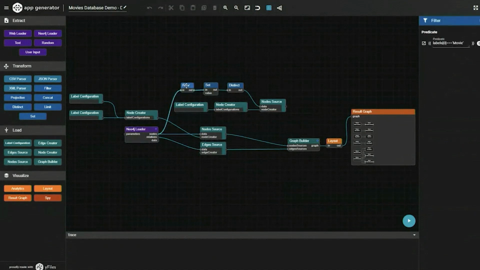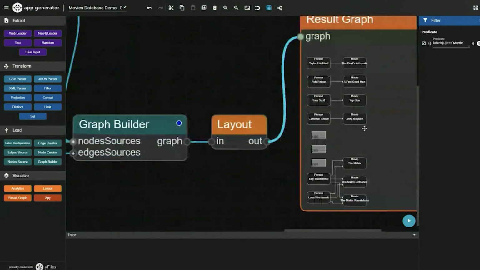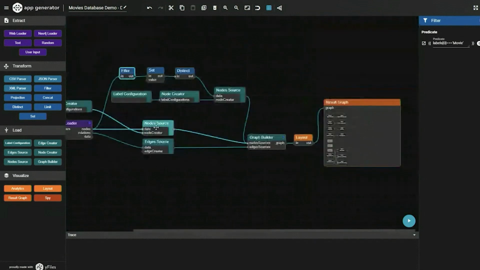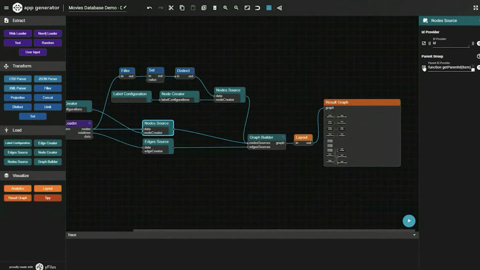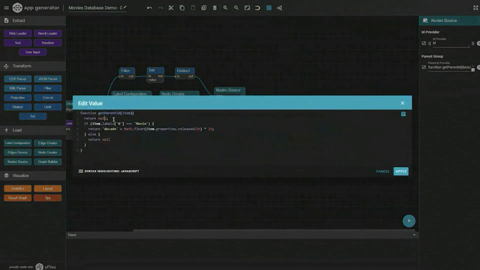Again, in this example, I'm filtering for the movie nodes and adding the decades. So we get to see those decade nodes. But this time, rather than connecting the movies to the decade nodes with an additional edge, I'm going to declare that I want them to be put into the corresponding decade node as a group node. So they will be contained in a larger node. And for this, I'm going to change the function that declares what the parent group node is for a certain movie node. That's a few lines of code, but it's very simple.